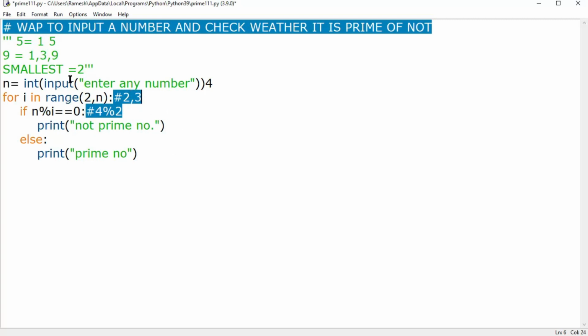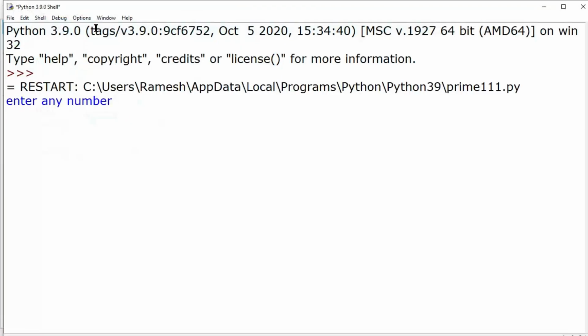Then again this loop will run because it has to run for 3 also. It will run for 3 and at that time it will print prime number. So it is running 2 times, and in the first case it is giving me not prime, and in the second time it is giving me prime number. We can see here also, when I give 4 it will print not prime first, then it will print prime.